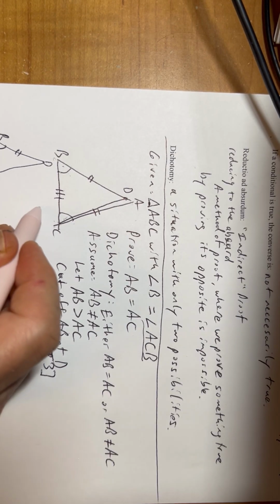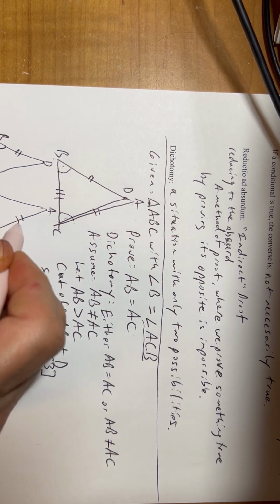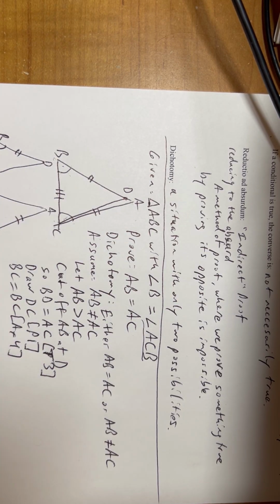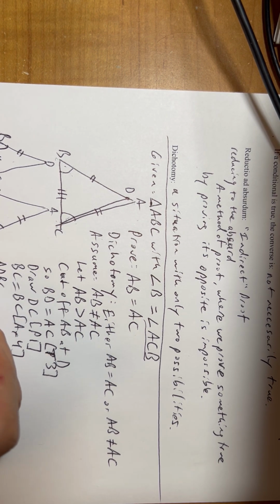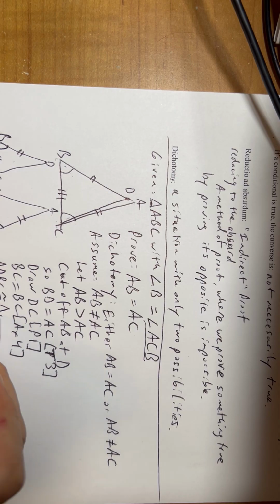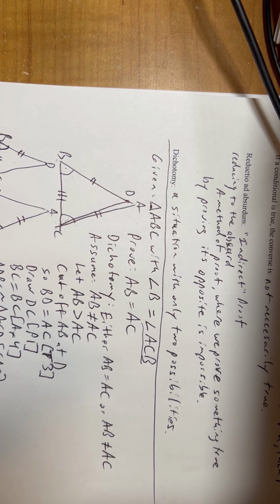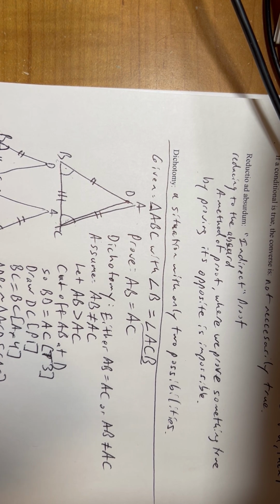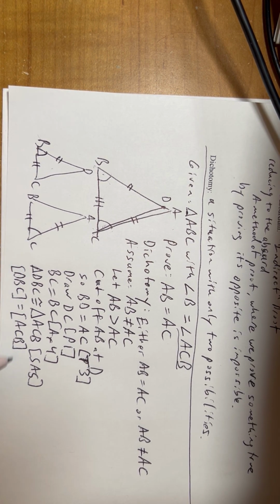And then I also have the original triangle ACB, and I have AC is equal to DB. I have BC is equal to itself, and I have this angle ACB equal to this angle B over here. So these 2 triangles have to be congruent. DBC must be congruent to ACB by the SAS. And if the triangles are congruent, then we know that their areas are equal. And this is how you denote area in geometry language. You put the name of the triangle in brackets.